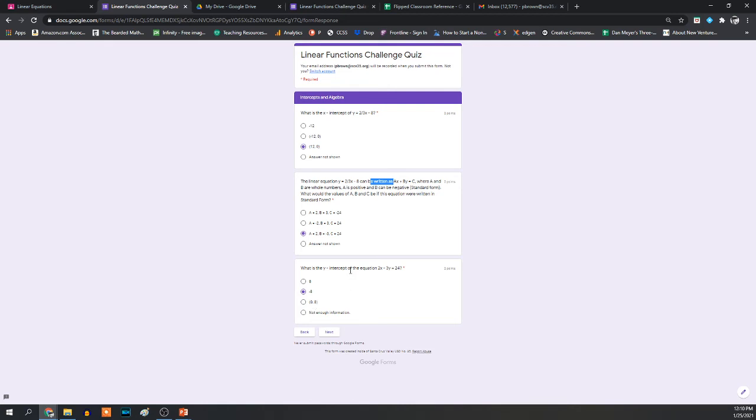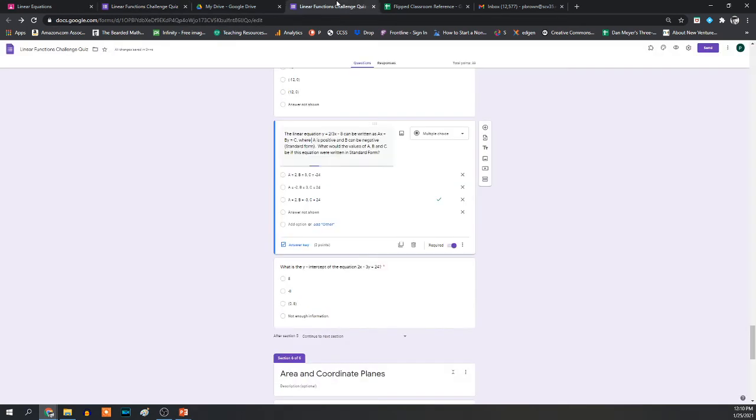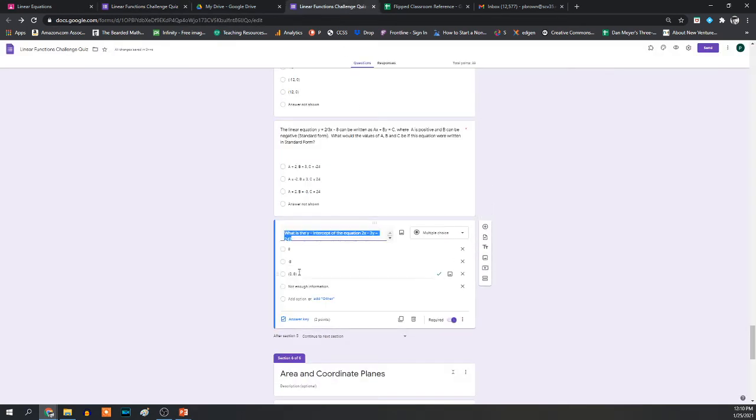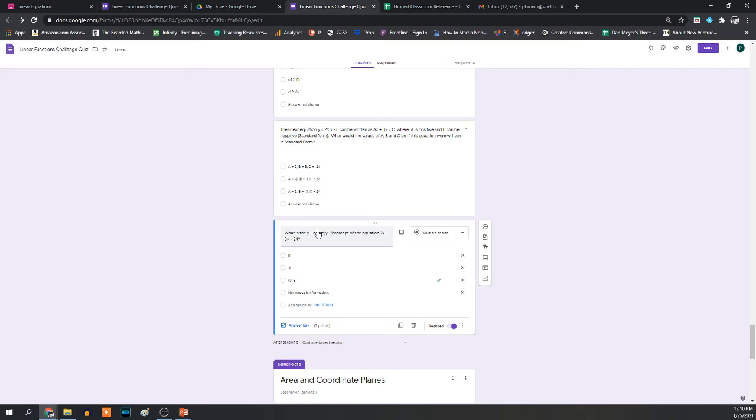If it said what's the y-coordinate of the y-intercept, I would be very happy to say it is -8. Here's why I get that. For a y-intercept, you put a 0 for x, and then you solve for y. So -3y equals 24. So y has to be equal to -8. So let's fix that. What is the y-coordinate of the y-intercept? There we go. All right, back on track.